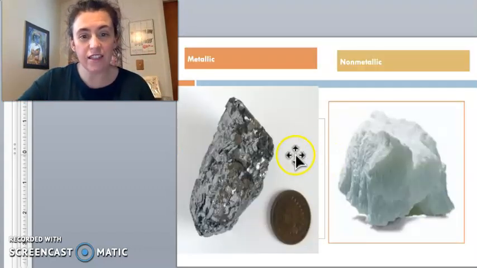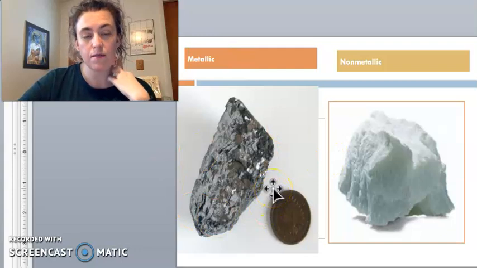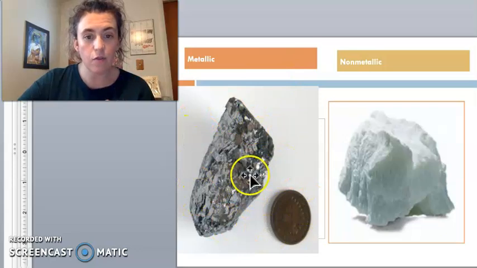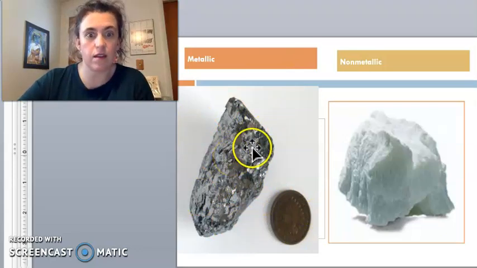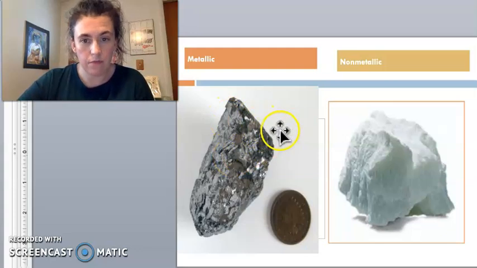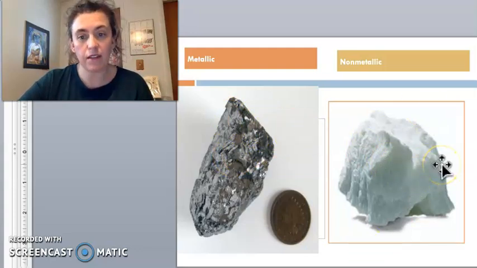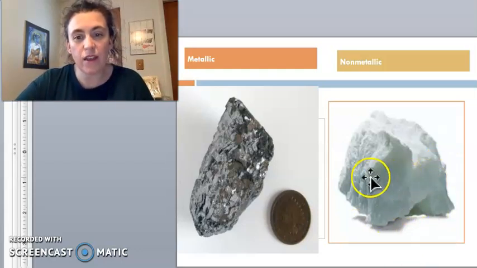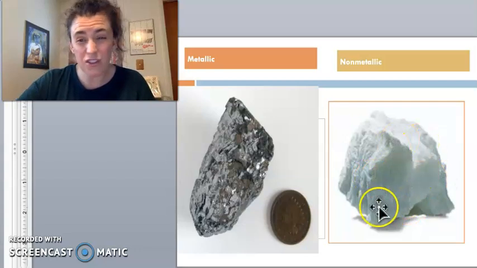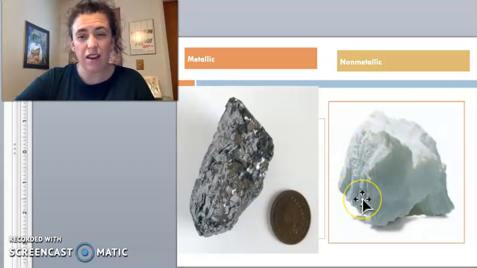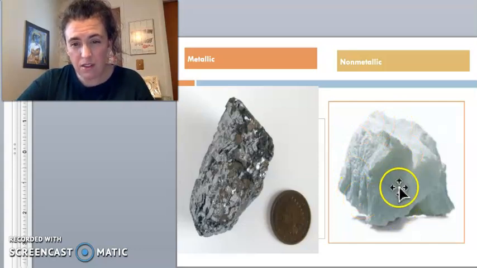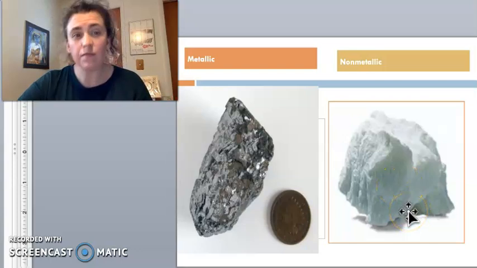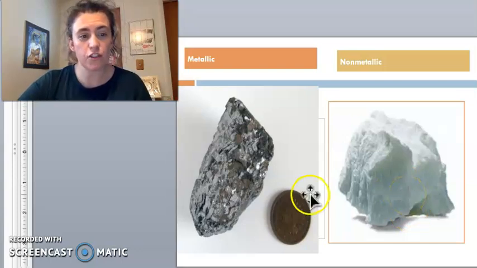Okay. So here's just an example of those 2 different categories of luster. We've got a metallic sample over here. You can clearly see it looks like this is something that a metal would be made out of. And then over here, you've got non-metallic. And if I was to even more subcategorize this one, I would probably say, okay, maybe it's dull, so there's no shininess to it. And I would probably even say that maybe it looks a little bit powdery or maybe oily. So those are just two examples.